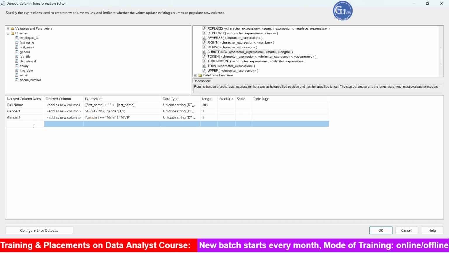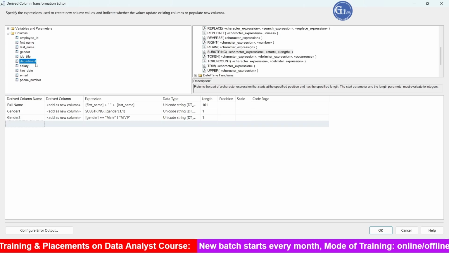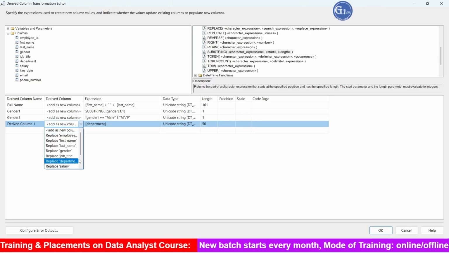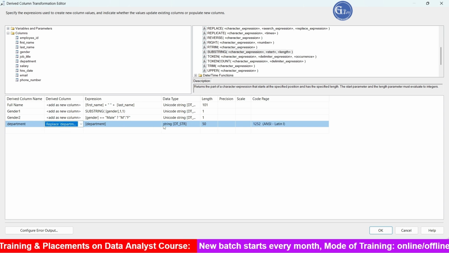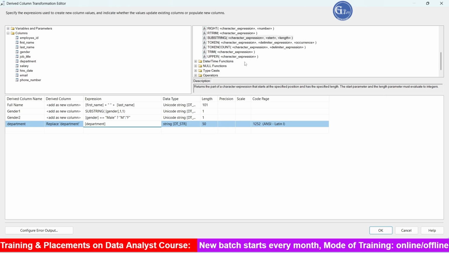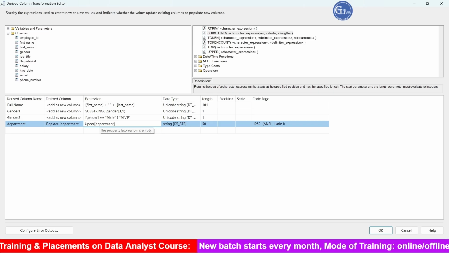And the final condition that I am trying to create over here is on department. On department, I am replacing this department column here, using string functions like uppercase.